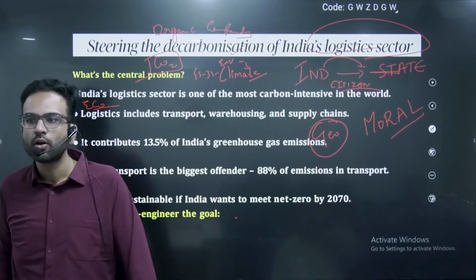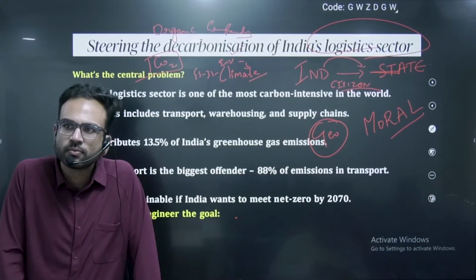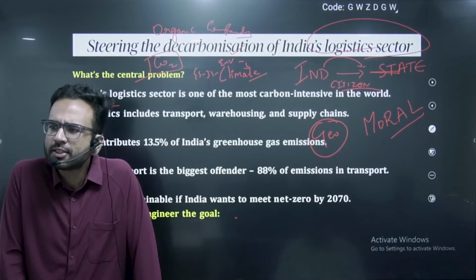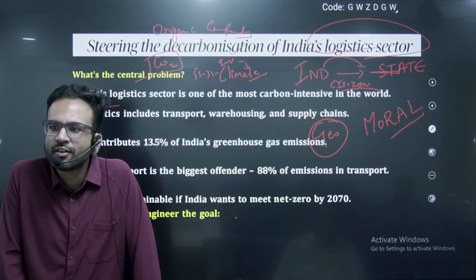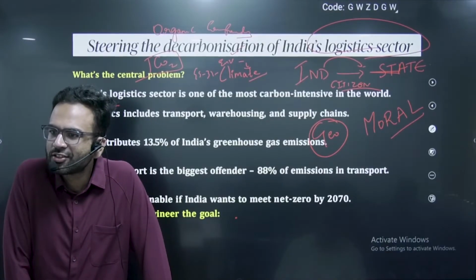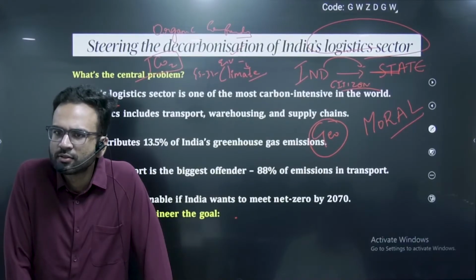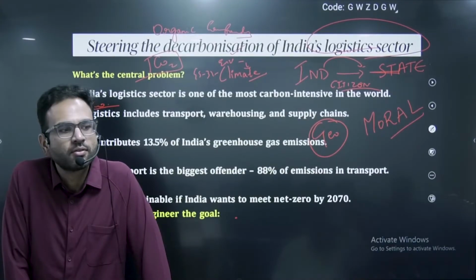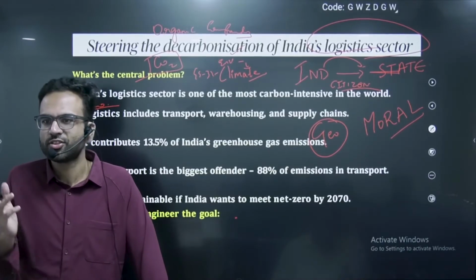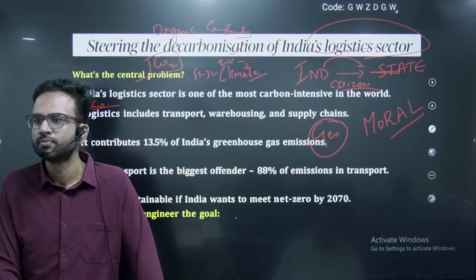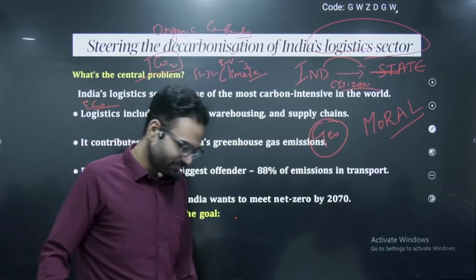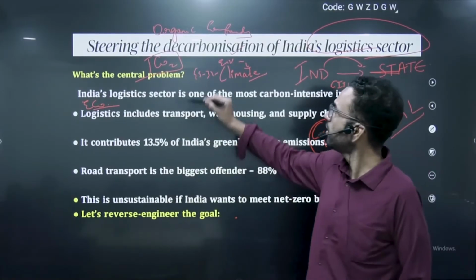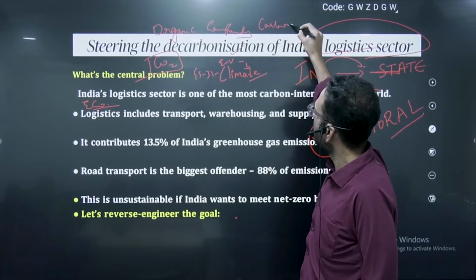What do you mean by organic compounds? Organic chemistry. Anyone from the science background? I'm not asking you any formula, don't worry. How many of you are from science background? Engineering, MSc? Which branch? Or MSc Mathematics? You must have heard organic chemistry somewhere. How many of you are from non-science background? Non-science, okay. Which subjects? Which degree? BA. But you must know organic chemistry. So, organic chemistry is essentially about organic compounds, carbon, hydrogen.